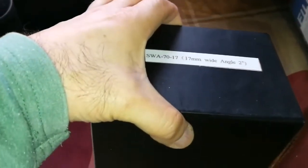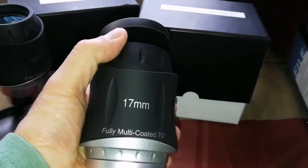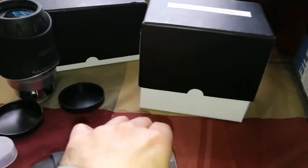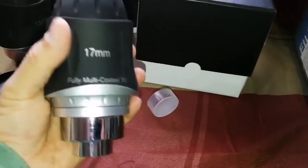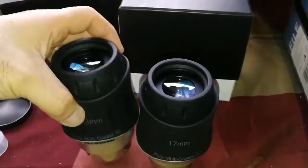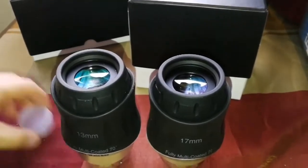A 17mm eyepiece. Let me just remove it, and now remove the cap. That's the bottom cap, also going to remove. Quite chunky. And these are the two eyepieces side by side.